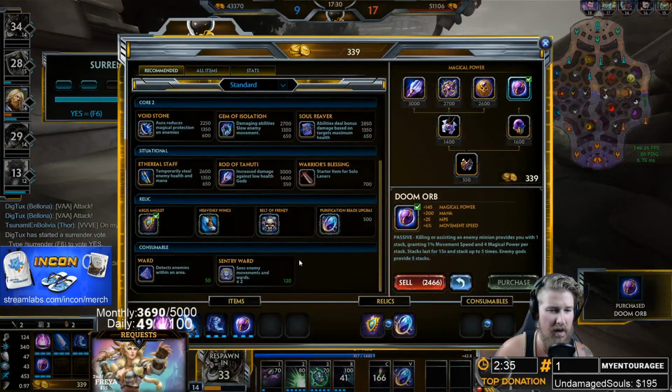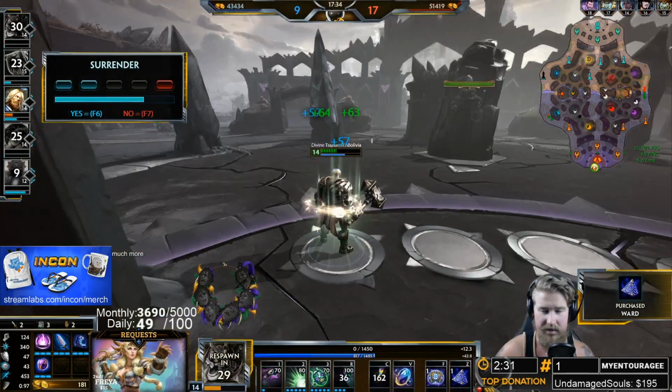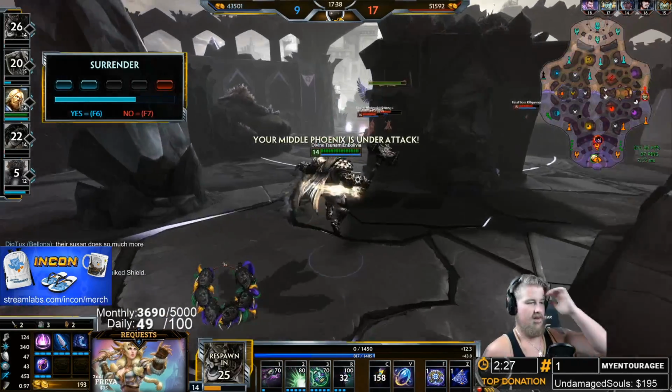We got our Doom Orb online. Start to get some sentry wards. Your middle Phoenix is under attack.